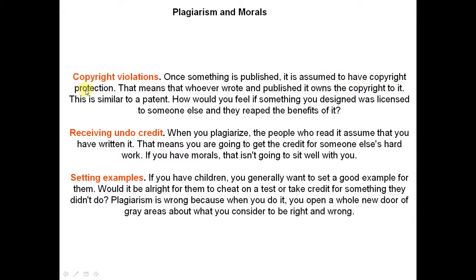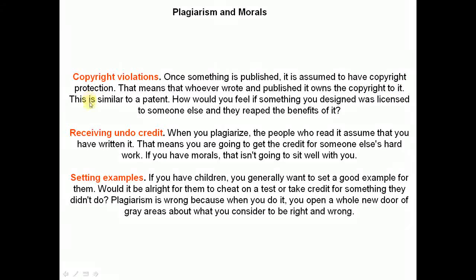If you write fresh content and publish it on your website, that content is copyright protected, so whoever wrote and published it holds the copyright.